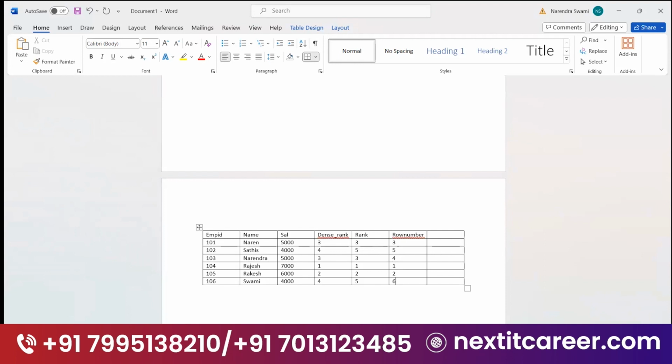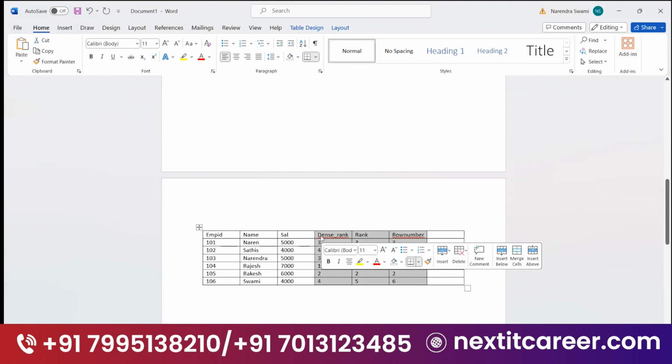But when it comes to comparing the values, it is irrespective of whether it is the same value or a different value; it's not going to check that. It is going to give as per the database value or some binary size or something like that. It's going to give the values 3, 4, 5, 6, 7. Got it? So this is the behavior of these three analytical functions. Any doubts here?